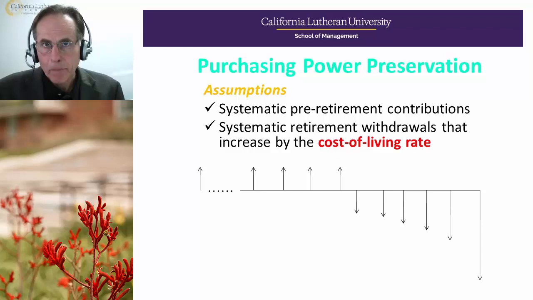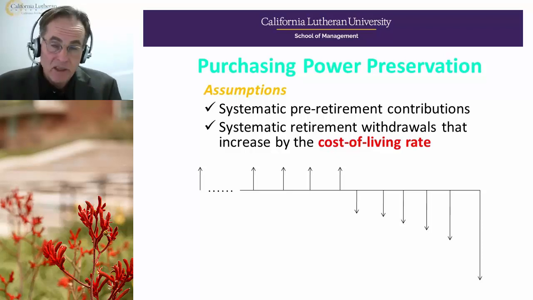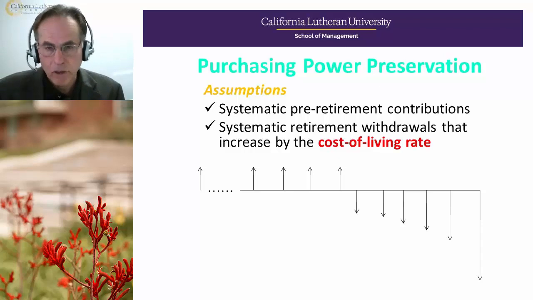When we think about withdrawals, before we get into the calculations, there can be income withdrawals which are consistent throughout the retirement period, but more often we're taking a look at withdrawals that increase by the cost of living rate. And when we do that, we get into an inflation adjusted inflation factor, and we'll take a look at that. But as we proceed through these two examples, the idea is for each year in retirement, the retirement income need increases by the cost of inflation.